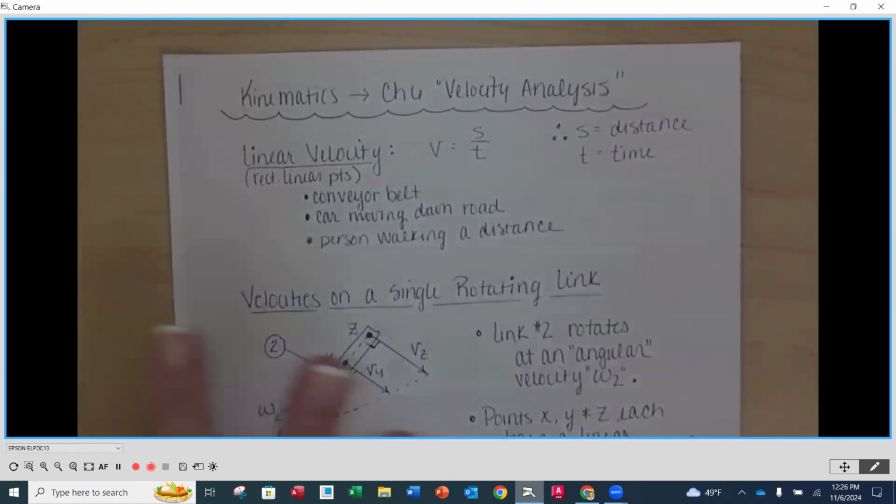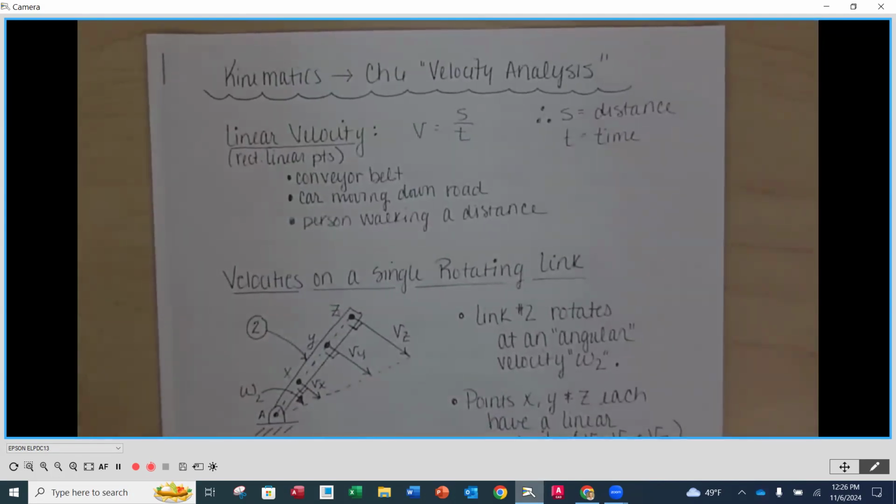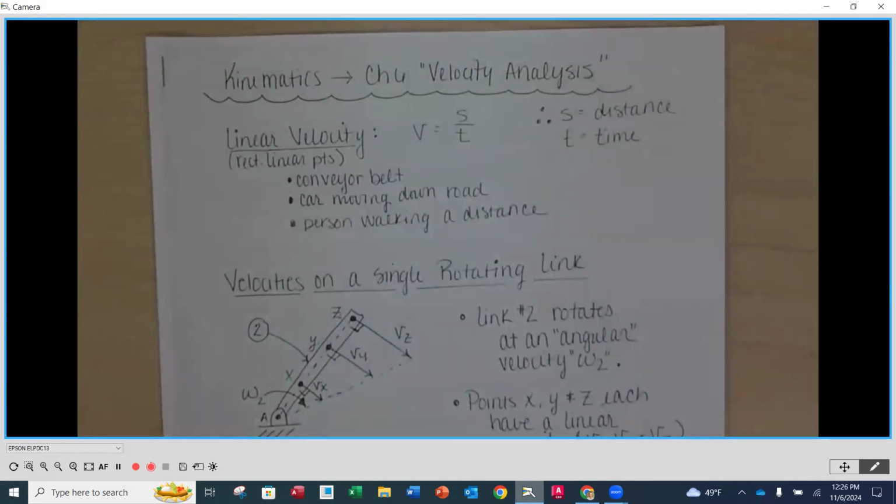So the first page is laying the groundwork for the relationships and the equations that we're going to be using, okay? Let's start at the top here. As we move through the handout, there will be things that we're going to be filling in and calculating. So first of all, linear velocity, we had just looked at that. Linear velocity is going to be calculated using v as its variable, distance divided by time, okay? In this case, on my handout, I have s. Like I said, s and d are the most popular ones. This book does r, but it's a distance, okay? So in the case that we just looked at, we had that conveyor belt.